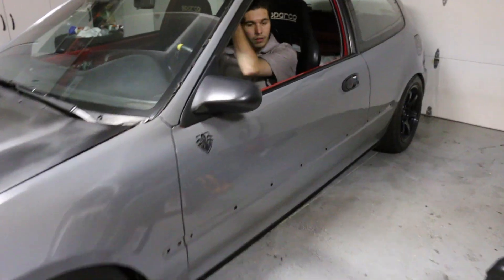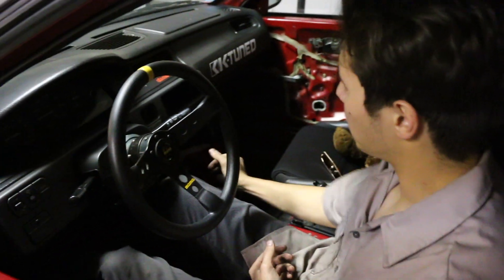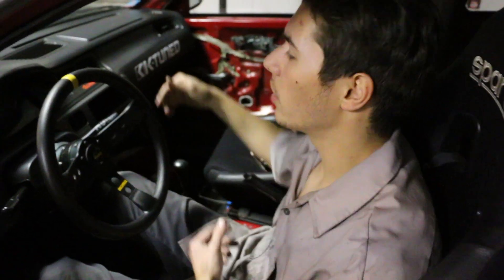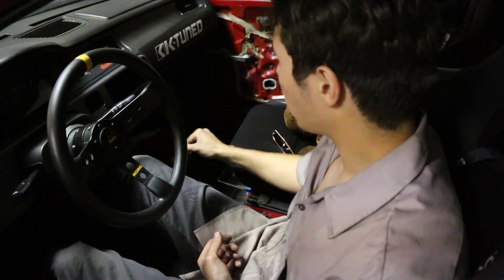All back together. Already just getting into the car, you can tell the shifter feels entirely different. I don't know if it's just because there's not that play from it shaking. I also changed out the bushing that goes to the traction bar right next to the shifter. Both of those in place, I don't know which one did it, but it feels like a bolt action right now. It's like I threw a short shifter in it.